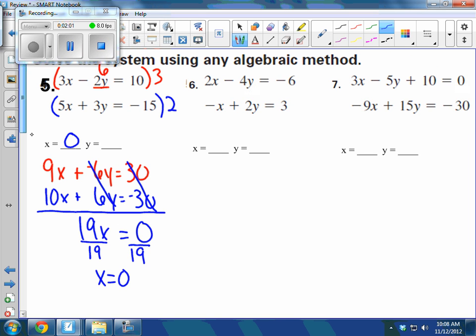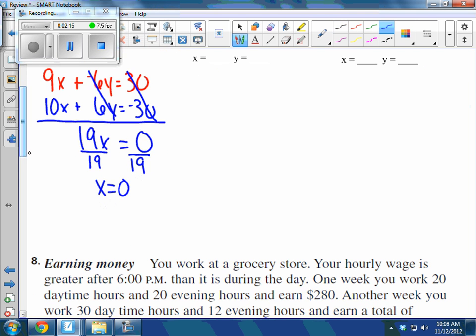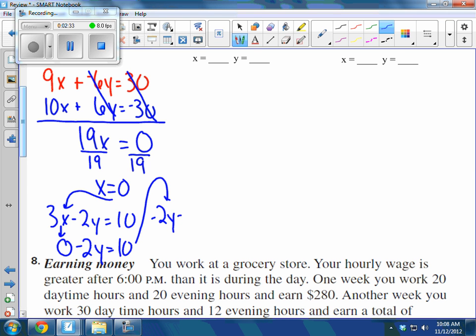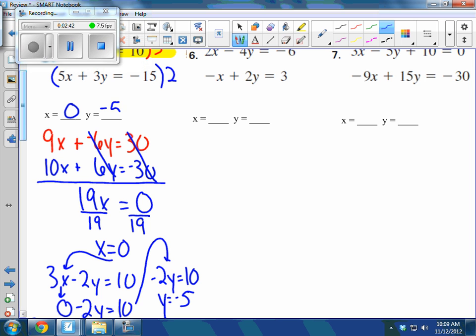And now what I'm going to do is take the fact that x is 0, and I'm going to go to one of the equations at the top, and I'm just going to use this one. And what I'm going to do is make x become 0. So 3x minus 2y equals 10. I'm going to take the fact that x is 0 and put it into my first term, which turns that term into 0. And that just becomes negative 2y equals 10. So when I'm done by dividing by negative 2, I get my y to be negative 5. So if I had graphed these two lines, they would meet at the point (0, negative 5).